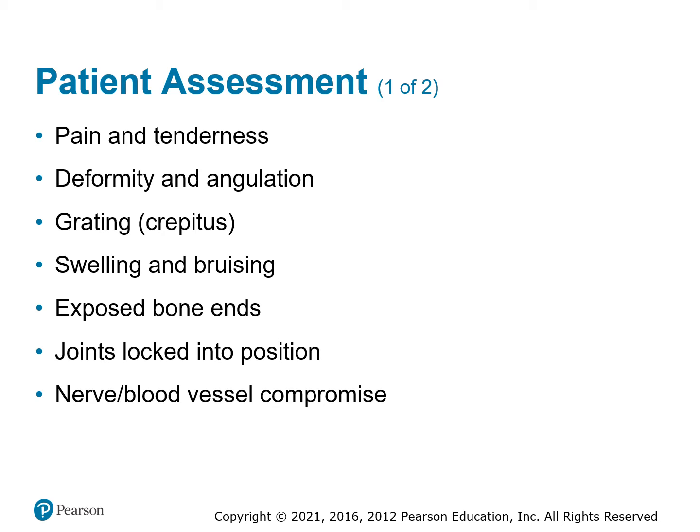And the way that you're going to want to evaluate this is through what we call PMS, which is pulse, motor, and sensation. So wherever the injury is, you want to go distal. So if they have a broken forearm up towards their elbow, you want to go down, make sure you're checking a radial pulse. That's going to tell you that the blood is flowing. Have them wiggle their fingers so that you know you have motor function, and then pinch almost like you're doing cap refills on their fingers to make sure that they have sensation. And that is one way to check for the nerve and blood vessel compromise.